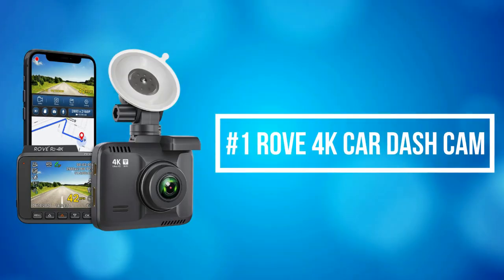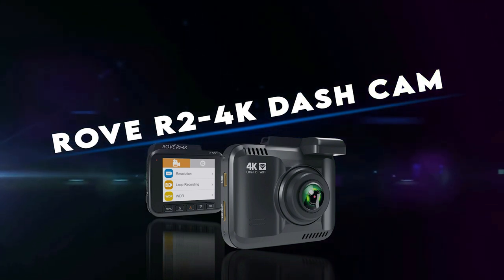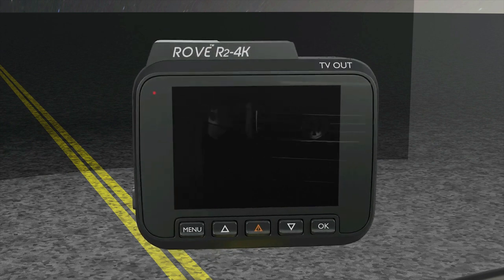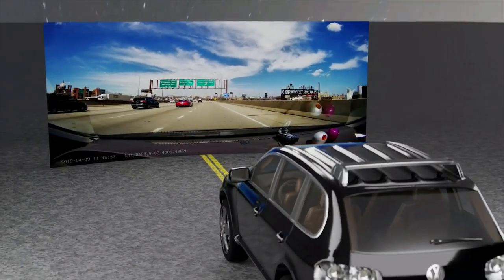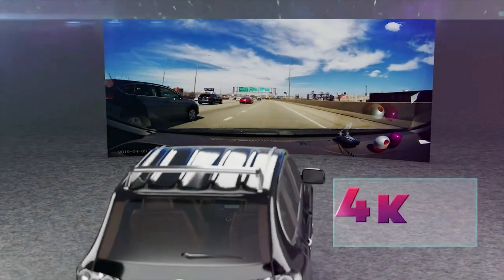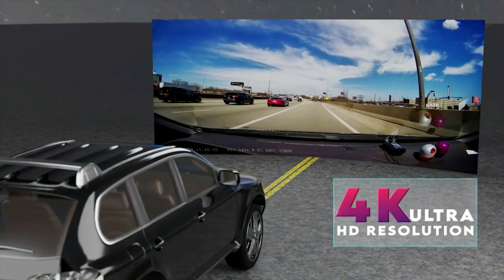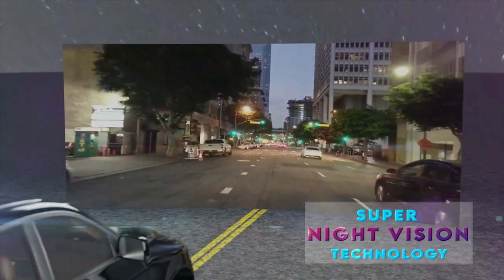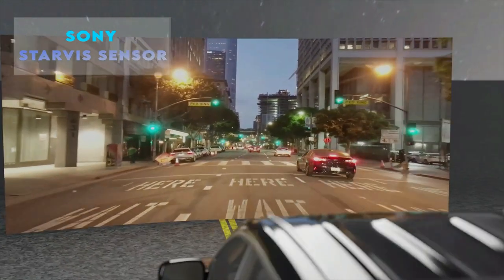At number 1 is the Rove 4K Car Dash Cam. The Rove 4K Dash Camera can record videos up to a resolution of 2160. The Ultra HD video recording quality is so good that you will noticeably see much more clarity and quality difference than all other car dash cams. Revolutionary Super Night Vision Technology with Ultra Low Sony IMX335 helps to get comparatively clearer footage and images in low-light conditions.